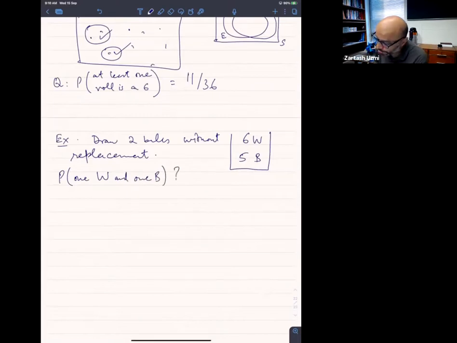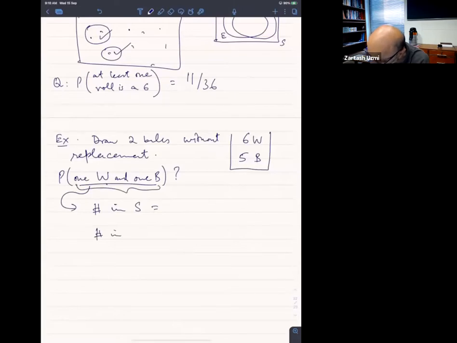Okay. So I'm going to figure out what is the number of points in the sample space and what is the number of points in this event. Okay. So number of points in sample space, ये कितने होंगे, और number of points in this event, जिसको चलें E कह देते हैं, one white and one black, इसको event E कह देते हैं. So number of points in event E, ये कितने हैं और number of points in sample space कितने हैं.